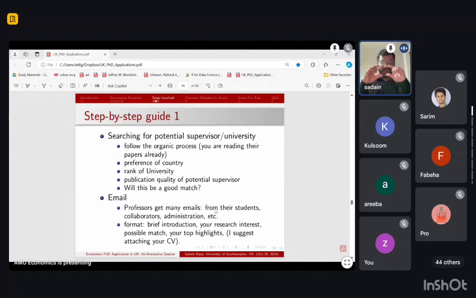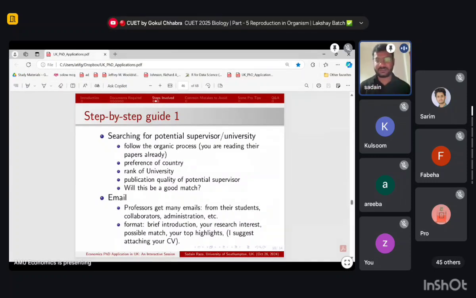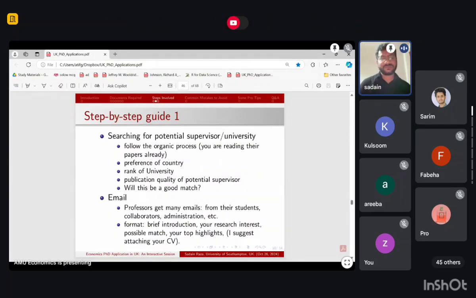And then a very small paragraph on your previous training, like top highlights. Like, I was second rank in my undergrad, second rank in my masters. I have a working paper. I got 8 out of 9 in my master's thesis. Or I'm currently doing this project and I have enough research skills. Use proper vocabulary, and then write that.